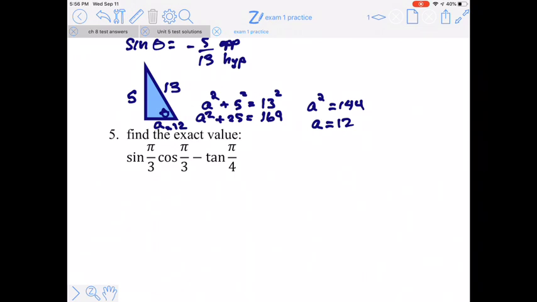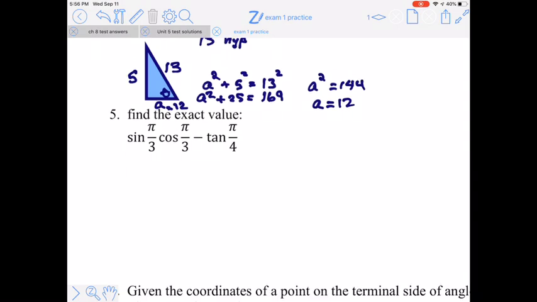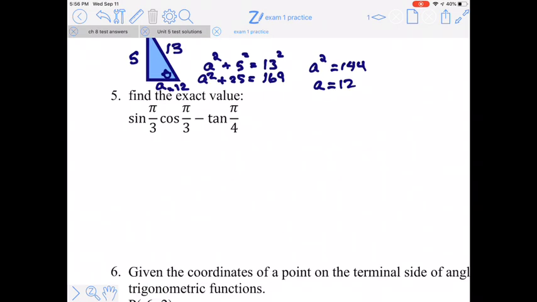Okay, question 5. Find the exact value. I need to find the reference angle. Often we would. If the angles turn out to be between 0 and 90, then we don't need reference angles. But if they're bigger than 90 degrees, then we would need reference angles. These ones are all in radians, which, if you're okay with radians, you can keep it in radians. You don't have to change it. But I'm assuming most of you at this point are still a little more comfortable with degrees.